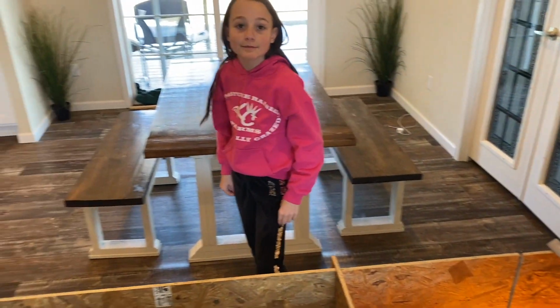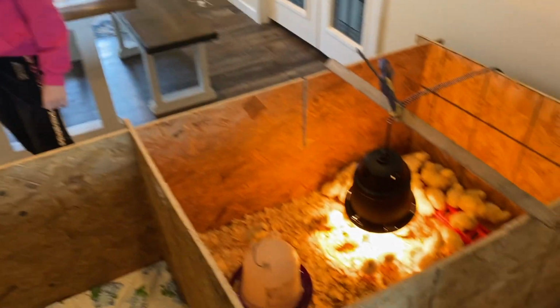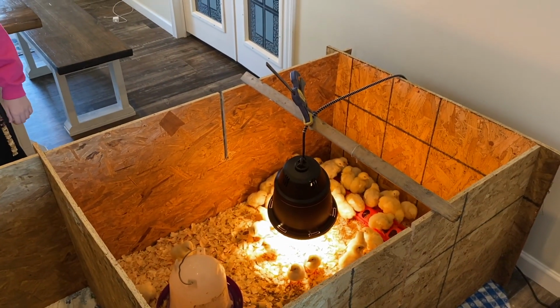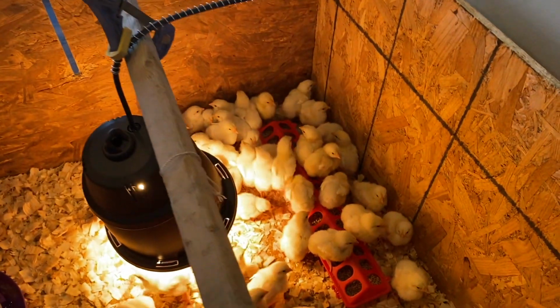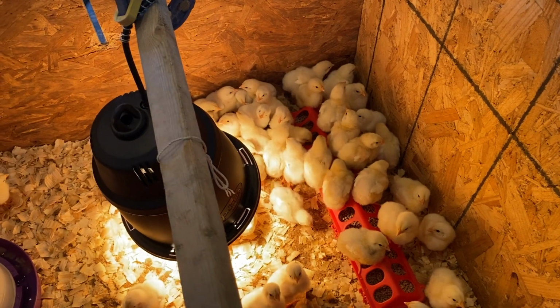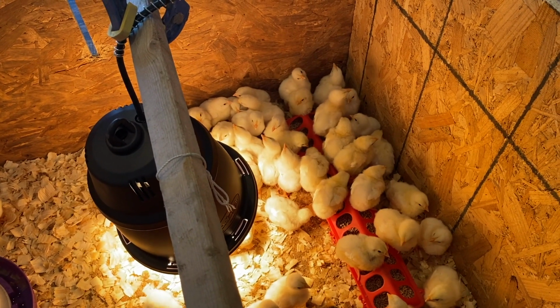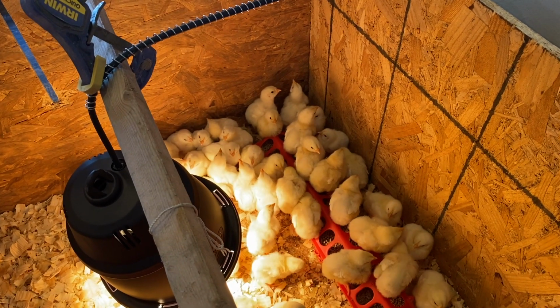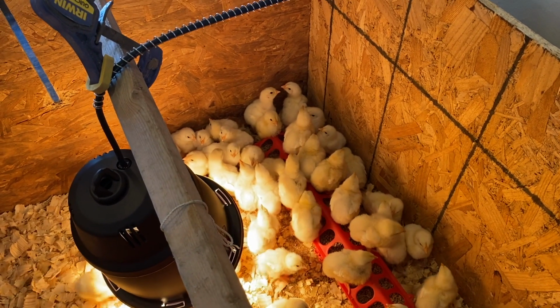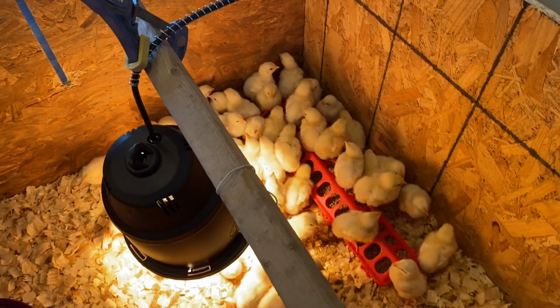Yes, this is right in our kitchen. Yep. And yes, they're going out quickly. We're probably going to get those outside today, but we got some Cornish from Valley Farms. Guys, look them up. They have some great chicks. Everybody's doing good. We wanted to bring them in here because we have lost some chicks with some cold weather that we had, so we wanted to make sure we got them started off right. Some of the Whiting True Blues we lost, but they were an extra day in shipping, so I think that could have been some of the problem.